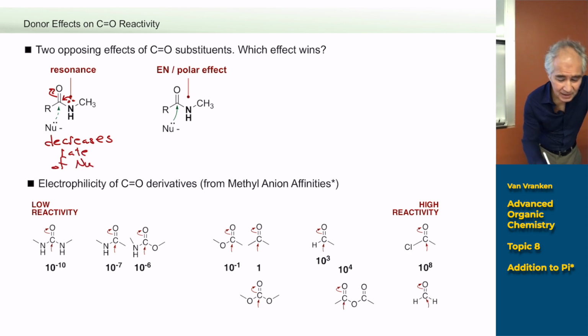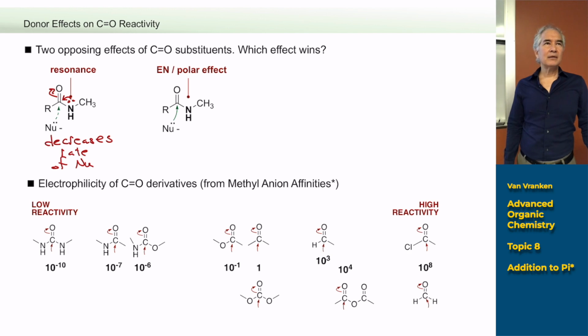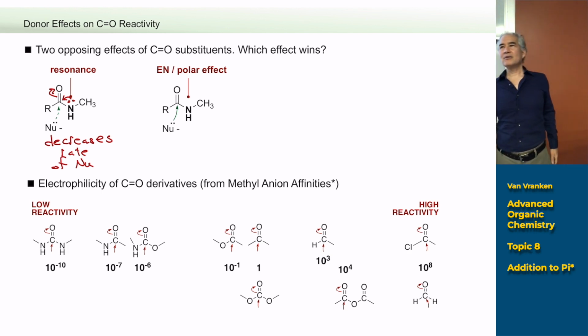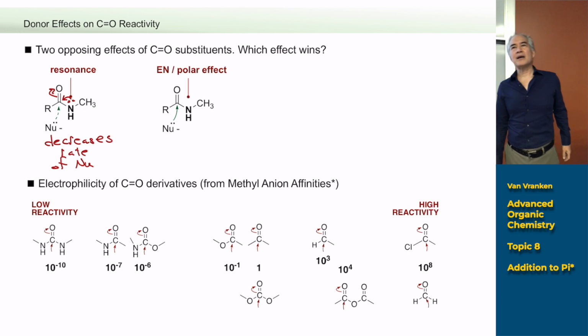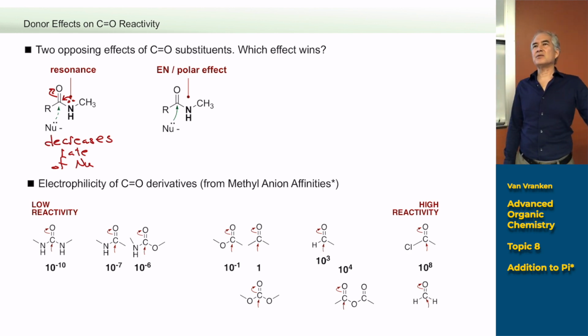Right? If you've already got the nitrogen lone pair adding in, how's that nucleophile going to add in? It's already crowded in there. Not sterically crowded, but there's already something in there donating. Now there's a completely different effect of the nitrogen atom. It has nothing to do with resonance. And it has to do with the fact that nitrogen has more protons in the nucleus.